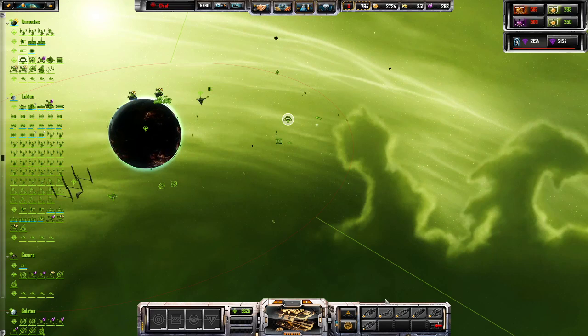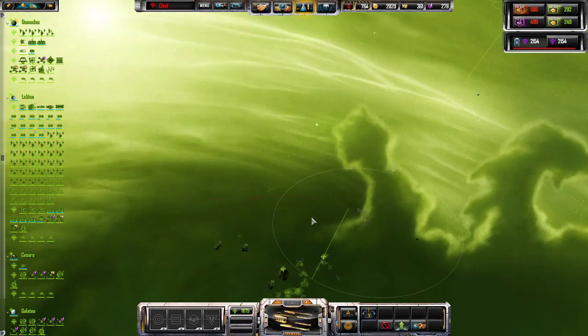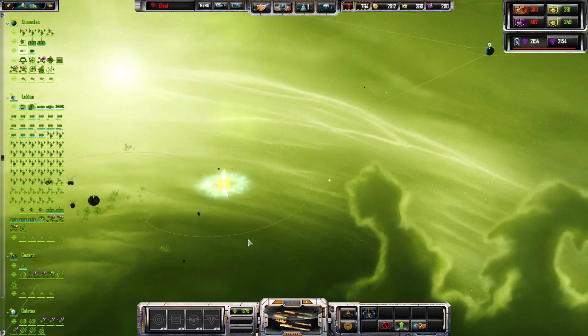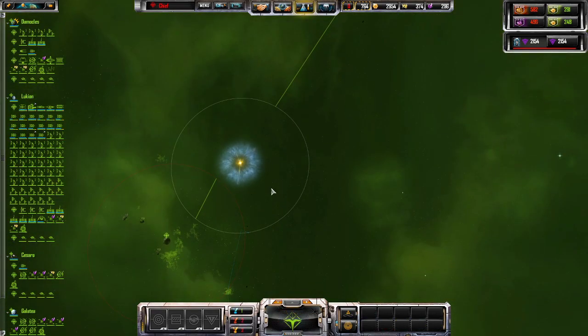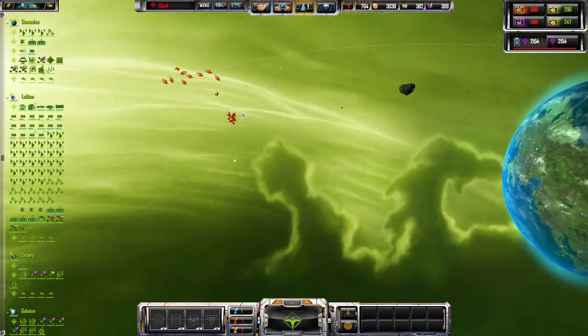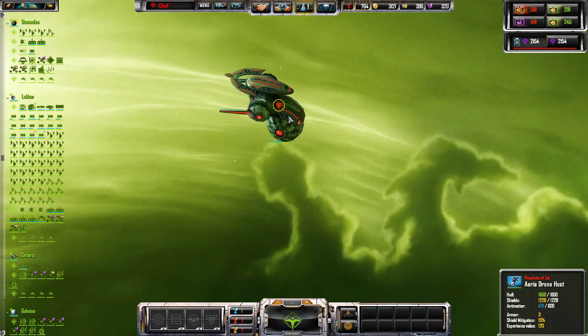Okay. Well, at the very least, let's go to play our star base, because apparently the Advent can come through this damn wormhole. Nope, the Advent are here.